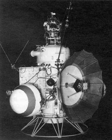Mars 1 was a modified Venera-type spacecraft in the shape of a cylinder 3.3 meters long and 1 meter in diameter. The spacecraft measured 4 meters across with the solar panels and radiators deployed. The cylinder was divided into two compartments: the upper 2.7 meters, the orbital module, contained guidance and onboard propulsion systems. The experiment module, containing the scientific instrumentation, comprised the bottom 0.6 meters of the cylinder.